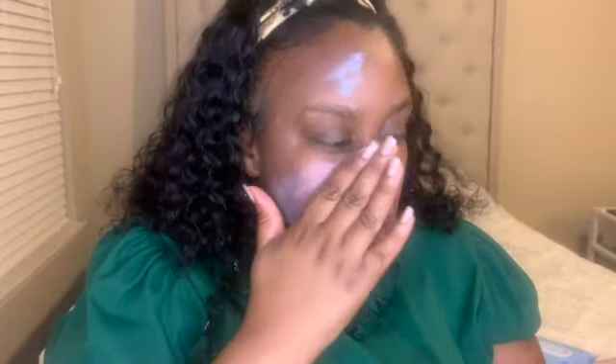It smells so good, oh my god — I love this stuff, this is so bomb. Even if you have oily skin, you always still want to make sure that your face is moisturized. Your face definitely always needs moisture. Then I just take it on the opposite side and rub it in as well. I just love this stuff — it makes my face feel so awake and smooth. It has a lot of good stuff for your skin, vitamin C and pineapple. I get it from Target and I just love this stuff.